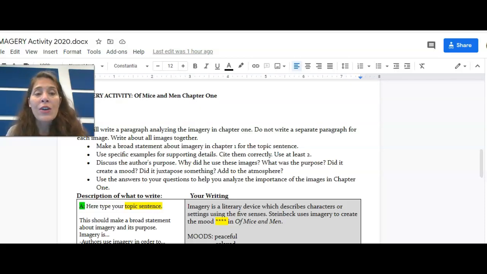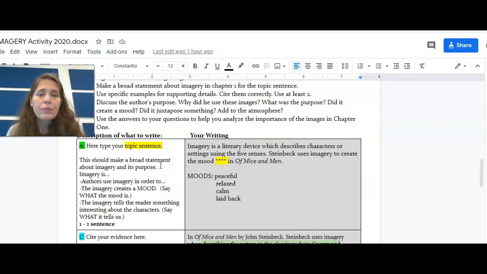So here's the A, your answer. You're going to tell me what was the purpose of the imagery in chapter 1 or chapter 2. So I've given you some things here. Right here, your box right here is empty. This is me doing some brainstorming. You may use this sentence. You just need to make sure you do all the parts right.